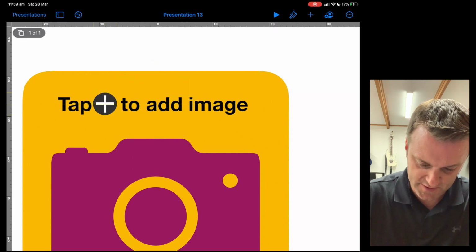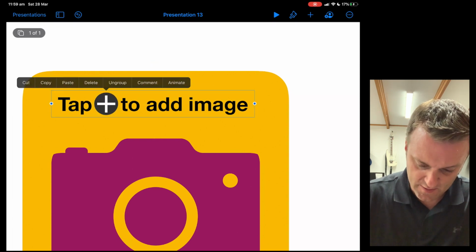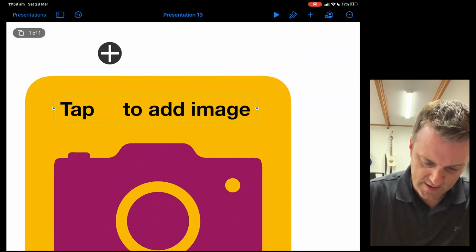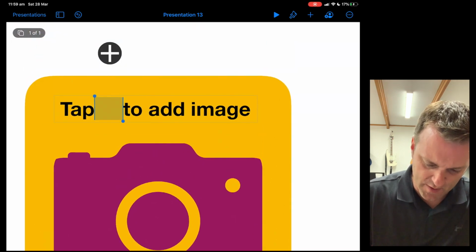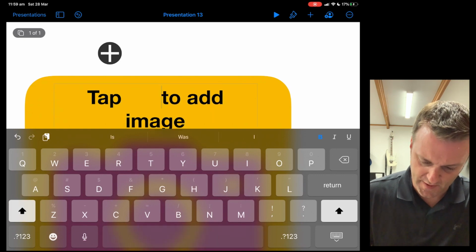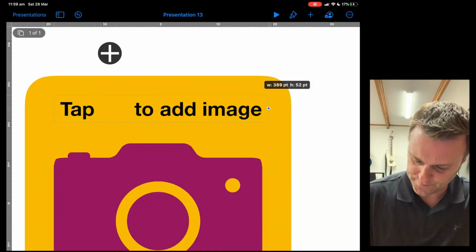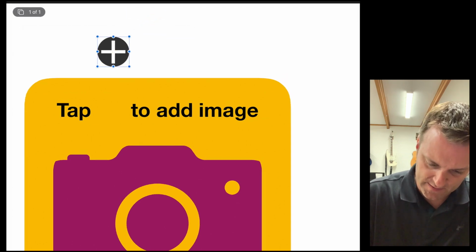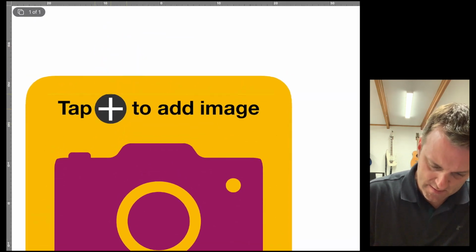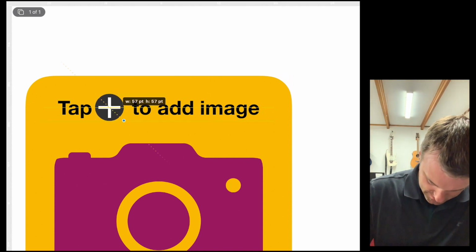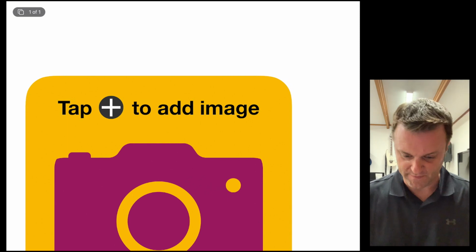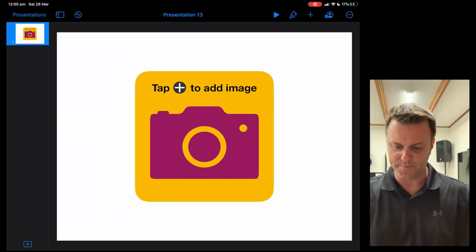Oops, might make it just a shade bigger. I also think, actually, if I move that up, I kind of think that my space in here just needs a little bit more. Make that a little bit wider to fit it. Grab that, make that a little bit bigger, and pop that in like so. Being a bit fussy there, but that's pretty good. I'm happy with that. That's all right.